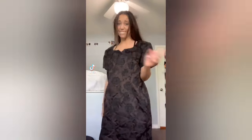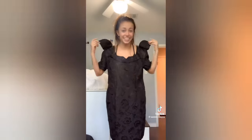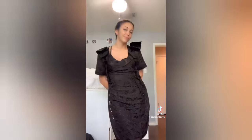Okay, so I thrifted this dress because I was obsessed with the pattern, and the neckline just obviously doesn't fit me. So I flipped it inside out, peeped the shoulder pads, and then I just pinned it while it was on me so I knew it would fit.